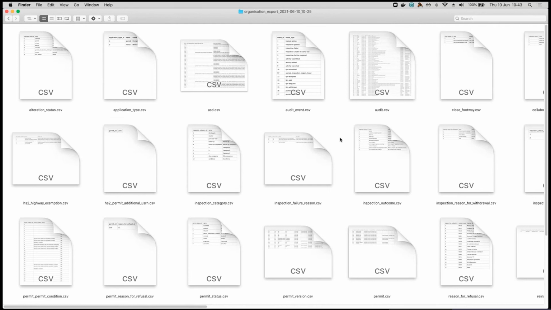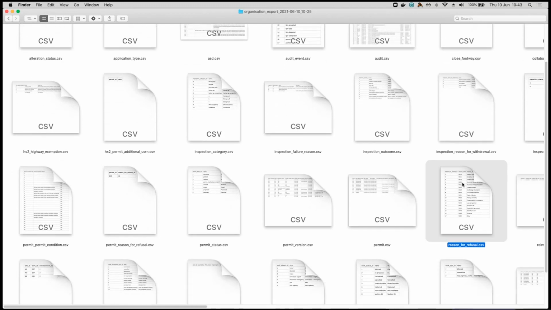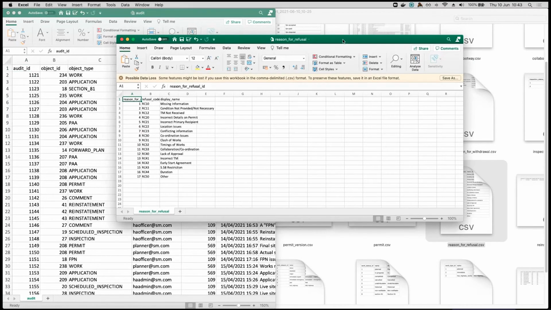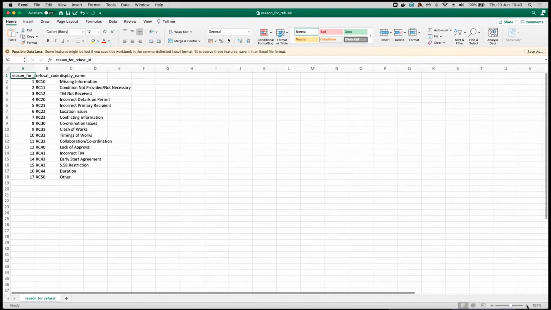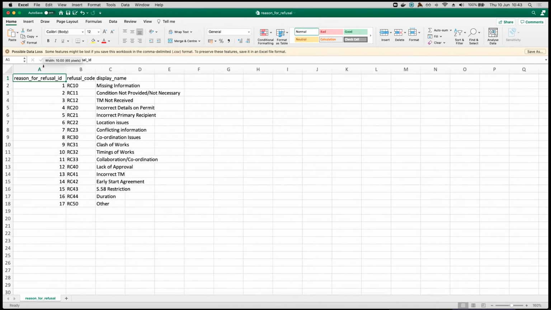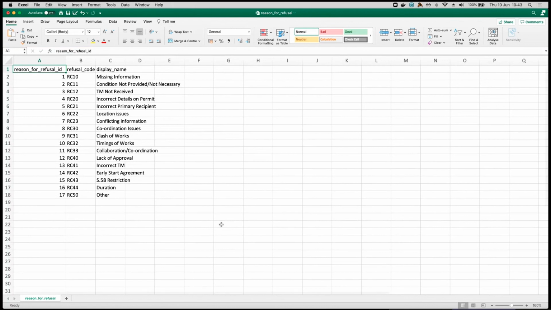So this is a bit scary for me, Paul, when I first look at it, but then I go, oh, right, okay, reason for refusal. So can you open that reason for refusal one? Sure. What I think I've worked out is that this is just the list of the codes that we use. So it isn't the data behind it, but what we're doing here is providing customers, so they're going to see the number 17, and we tell them that that means other. Yeah, exactly.